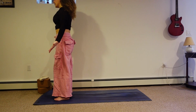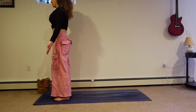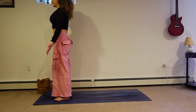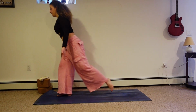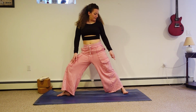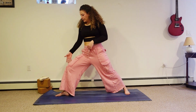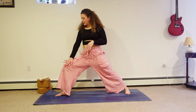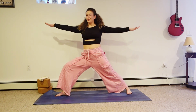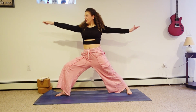Mountain pose, hands face forward. The shoulders are stacked over the hips, the head balanced nicely between the shoulders. We'll step our left foot back behind us so that the pinky toe side of our foot is parallel to the back edge of our mat. Take a generous bend into the front knee, making sure to track the knee towards the pinky toe side of the foot and extend the arms out, warrior two. Nice strong warriors here.